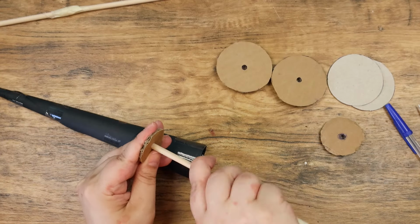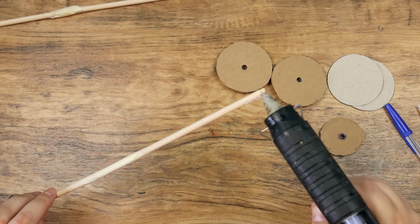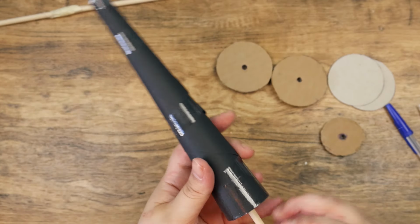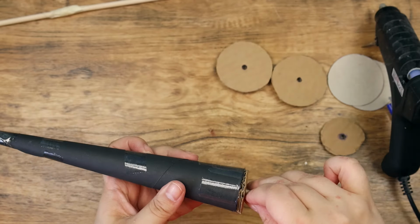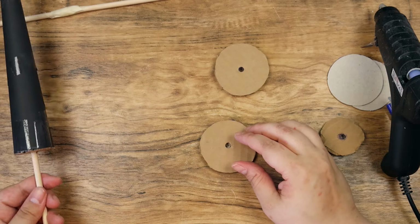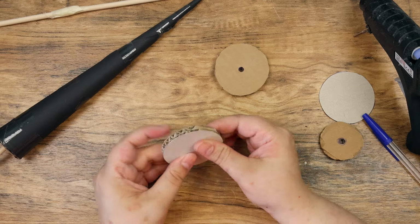Next, I added the smaller cardboard pieces to the dowels and glued everything in place. Next, I glued the thin cardboard pieces to the thicker cardboard pieces, and then I glued the dowel to the base.